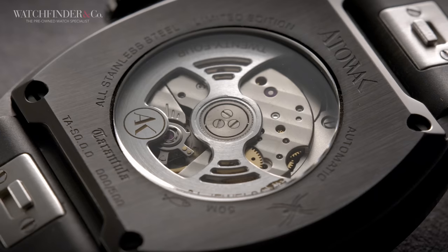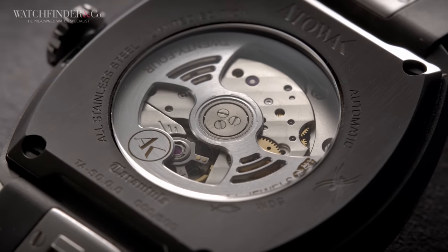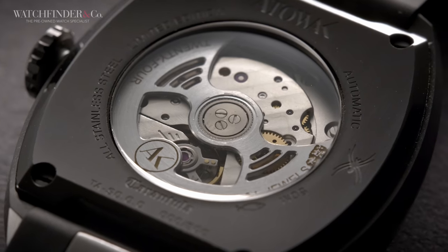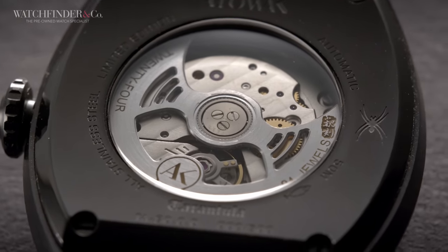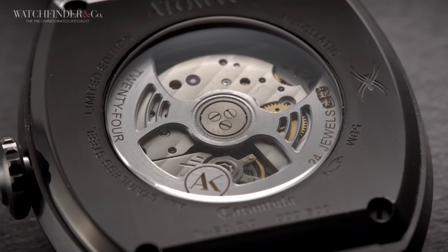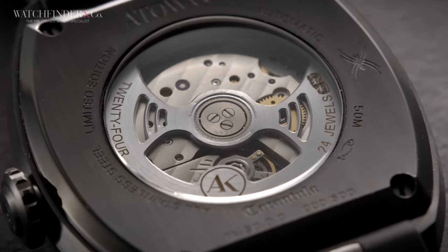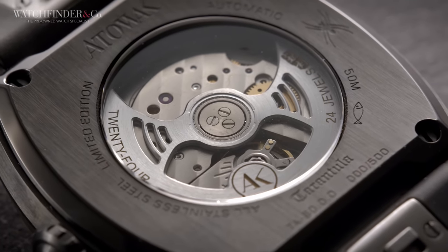Very short lugs help wrap the strap around comfortably, but a steep angle top and bottom simply can't hide that this is a big, big watch. Second gaggle who'll be saying no thank you are the ones who'll only buy Swiss made. The movement here — a tidy looking and high quality Miyota Calibre 9039 — is Japanese, and everything else is from China: designed, manufactured and assembled there. Closest this will get to Switzerland will be as it flies over on its way to a prospective owner. Or maybe hanging on a dartboard in the Urwerk offices.